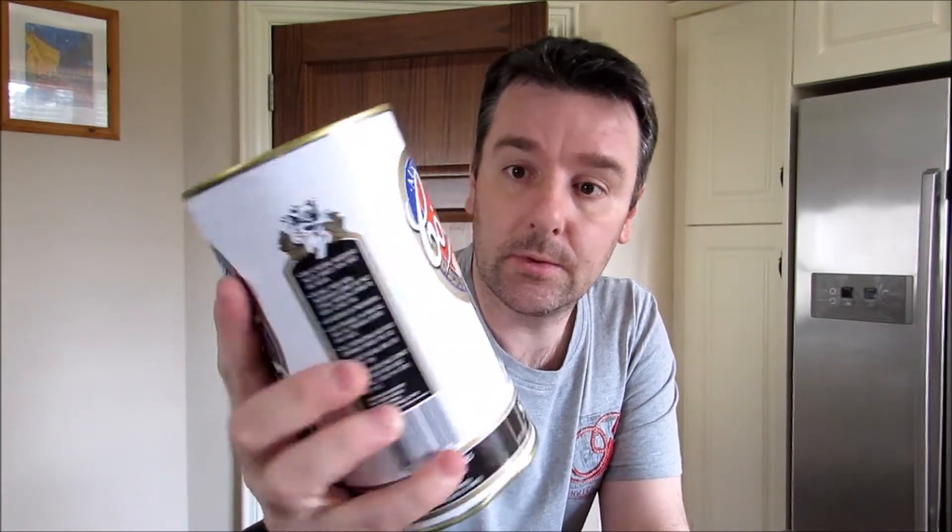It's Brew Day again, another Friday. I'm not doing an all-grain today. I have about three or four bottles left of my coffee stout version 3, so it's time to put on a coffee stout version 4. It's this — the Cooper's original stout kit. I quite like this kit. I always have one of these on hand. This is actually the last beer kit, the last extract beer kit I have. So I might pick up two if I can get one cheap somewhere.